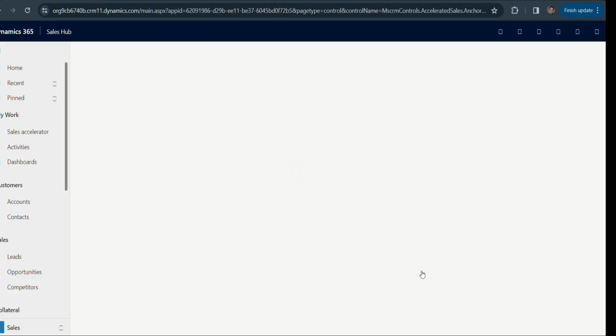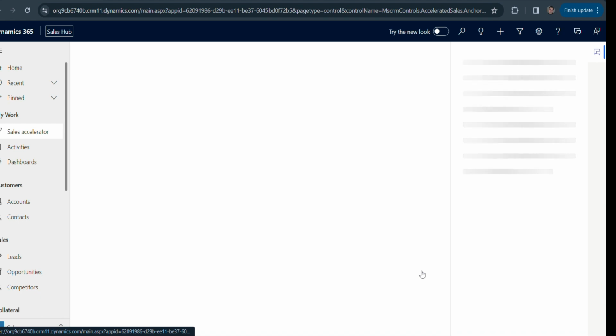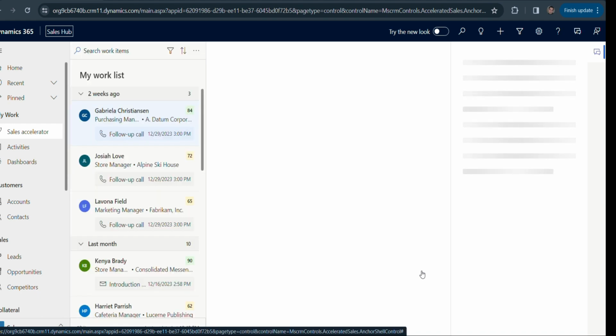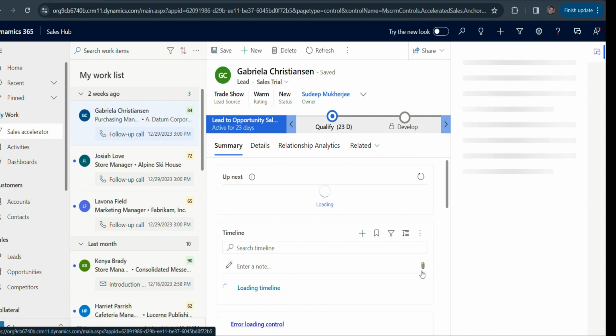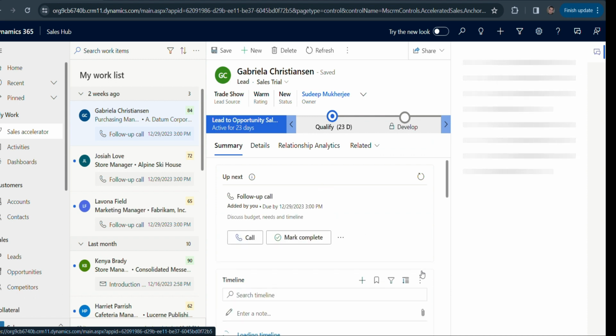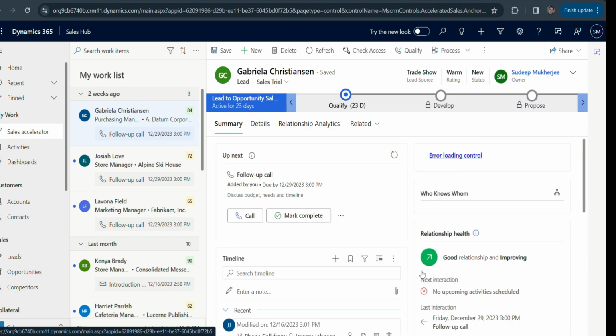You may be asked to customize Sales Hub, or you may be asked to create something for the sales team, a different app. So why is Sales Hub given by Microsoft? Why not let you customize and create a new model driven app? Because Sales Hub is directly connected to every single update that Microsoft does.